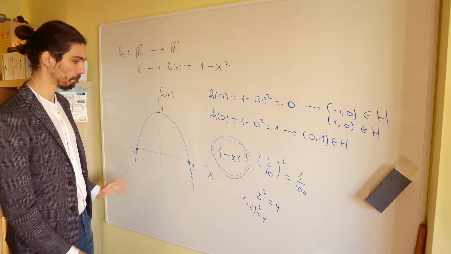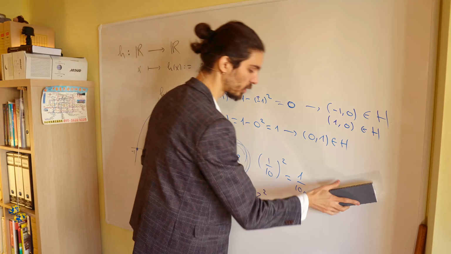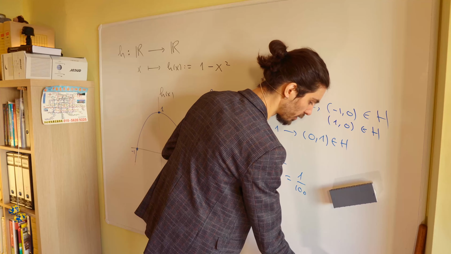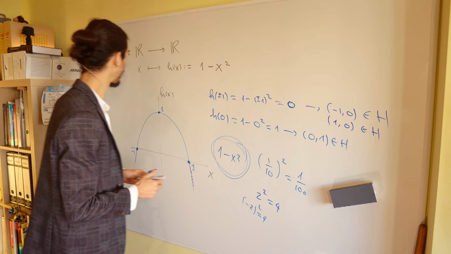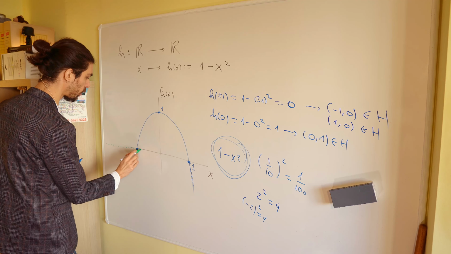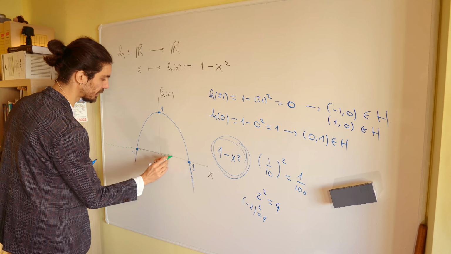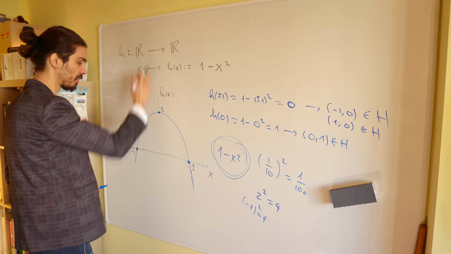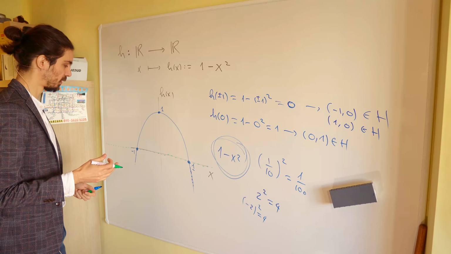One more observation. What now? What is the domain of the function? The domain is already, you already wrote it. The domain is the entire real numbers. So it means every x here on the horizontal axis belongs to the domain. But what is the range? See, this is the codomain, the entire vertical line. But what is the range?